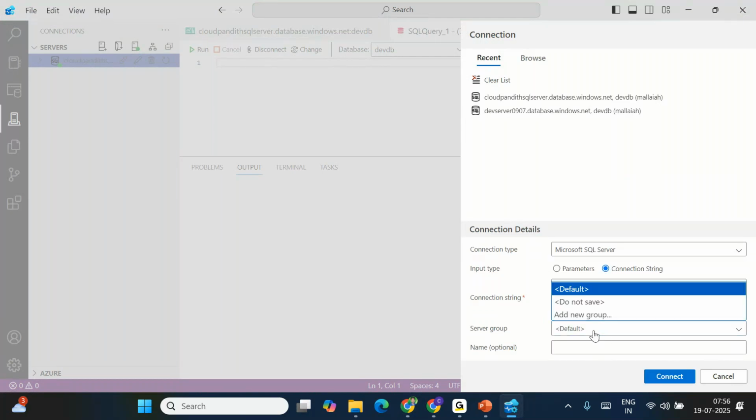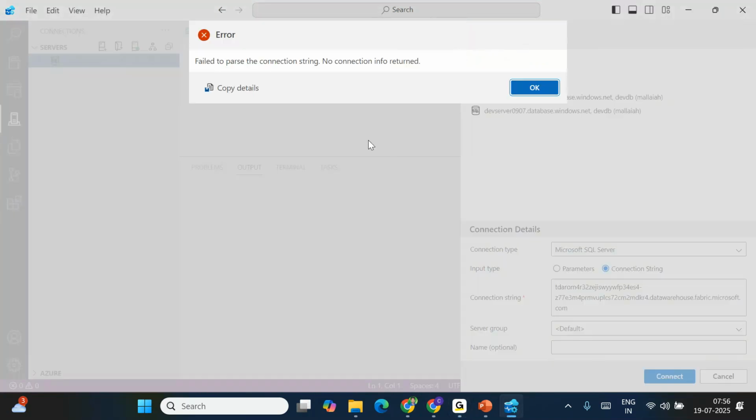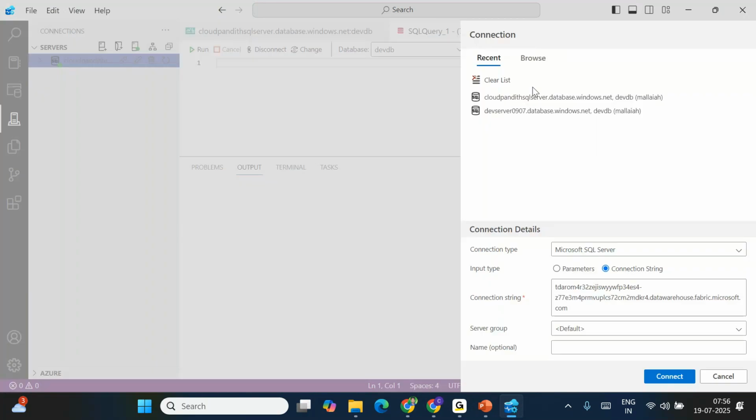And then not a server group. Click on connect. Failed to parse the connection. No connection info returned.